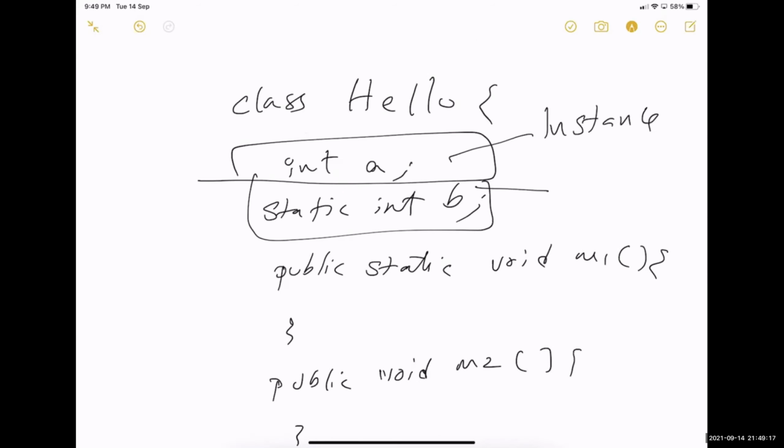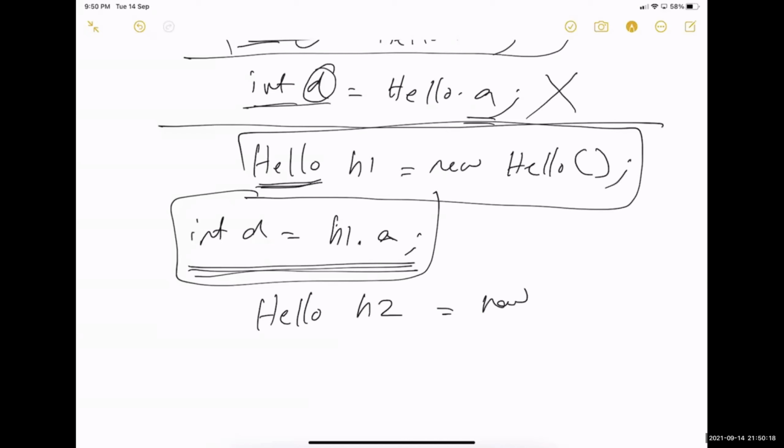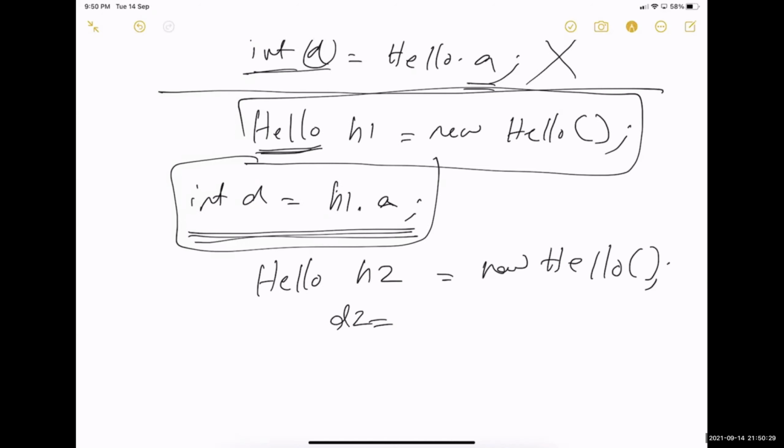But when static is not there, it belongs to the object, so you have to create an object and then call it. You can also do Hello h2 equal to new Hello, d2 equal to h2.a. And what will be the value of d2?